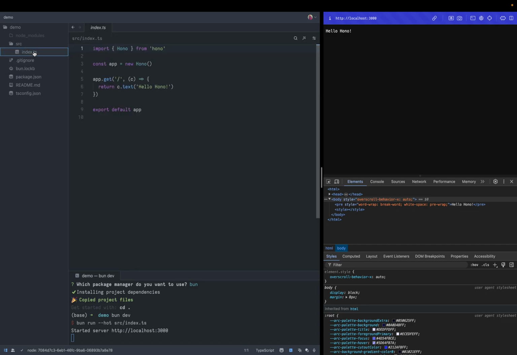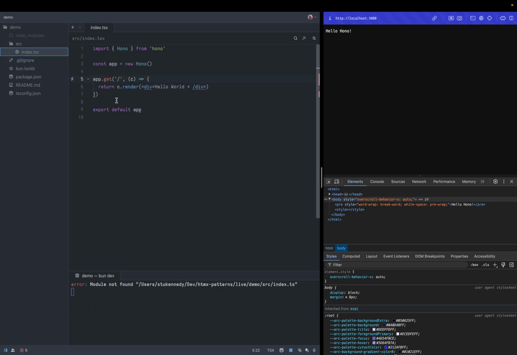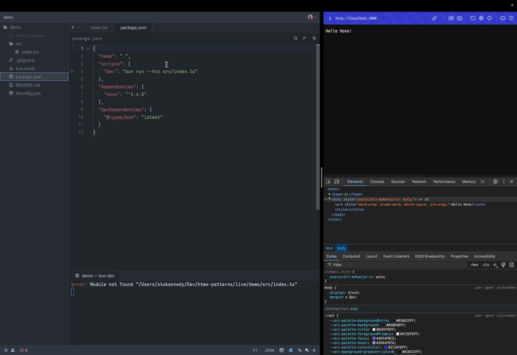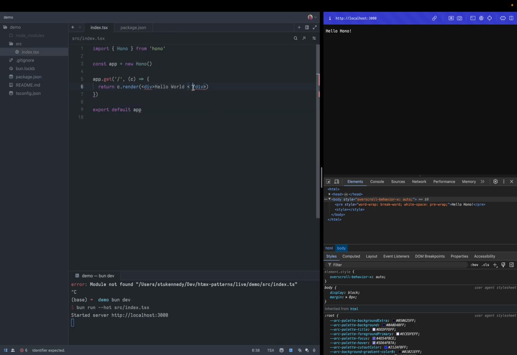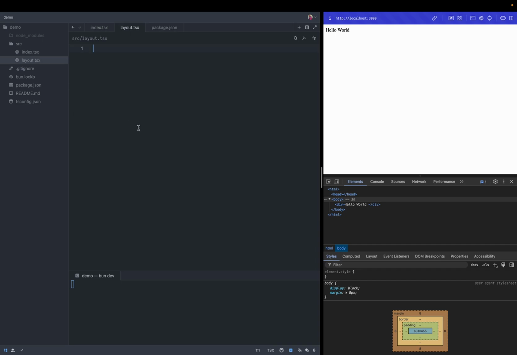It's just serving text at the moment, this c.txt. Let's replace this with a render method. And let's put some HTML in here. And I'm going to have to change this to be a TSX file. And then I'm going to have to change the script to run a TSX file. So we can now have JSX running. What's going on? It's badly formatted. Great, we've got HTML.